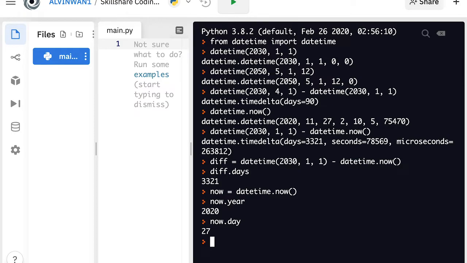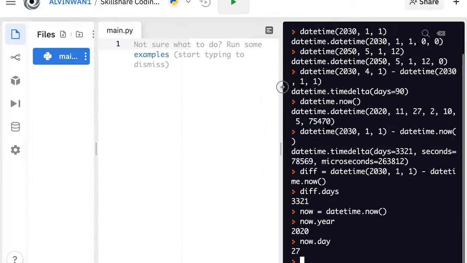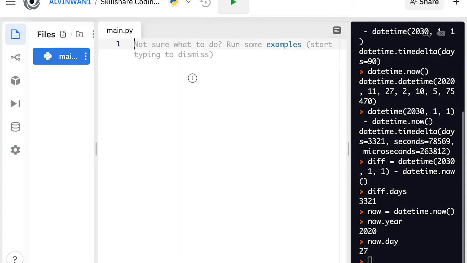Let's now build another nifty tool. We will write a program that reports the number of days until your birthday. Like at the end of the last lesson, you will now write code in a file instead of in the interpreter. To the left, in main.py, start by importing the datetime utilities. Go ahead and type in from datetime import datetime.